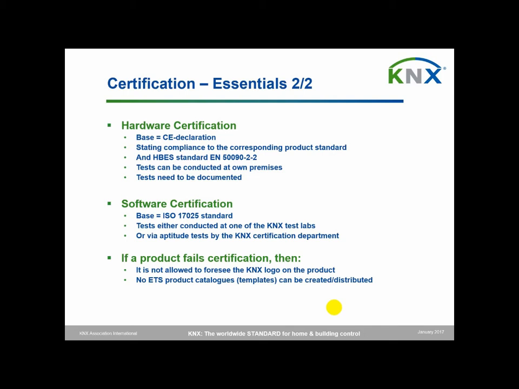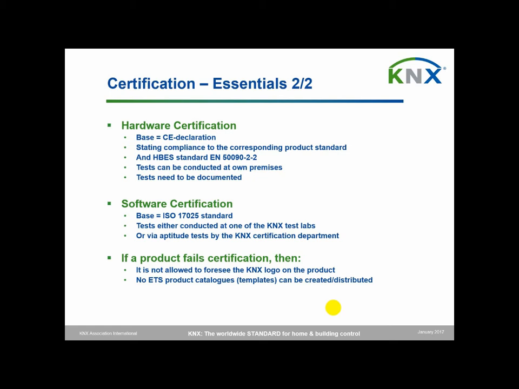Software certification. That's the second aspect of KNX product certification. Well, the base for that is ISO 17025. These tests are either conducted at one of the KNX test labs. If I'm not mistaken, there are 7 KNX test labs certified or accredited. And there is also an alternative in case the test labs are not fit for the certification of the specific product. That could be, for example, currently still KNX Secure devices, just to give you one example. Then in that case, an aptitude test can be used as a replacement, and this is then done by staff from the KNX Association, so people from the KNX Certification Department.